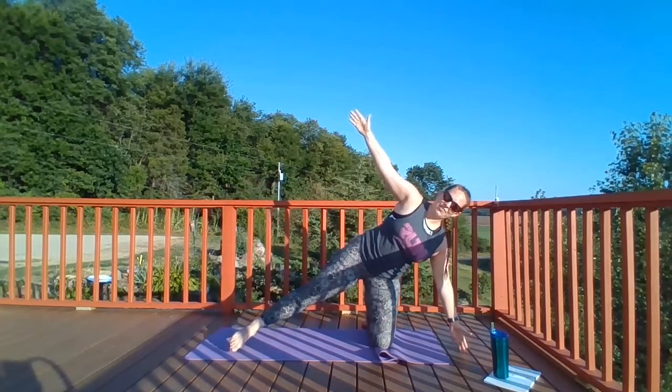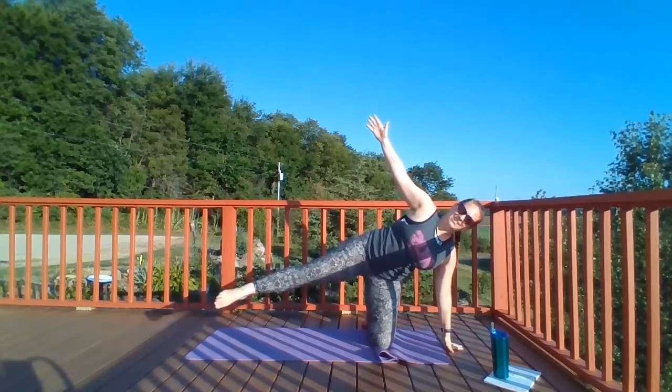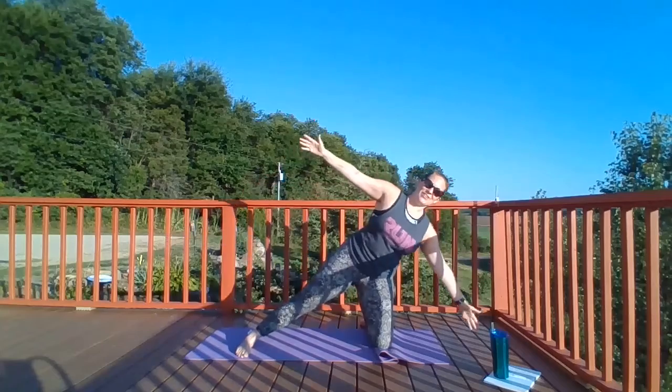So inhale here. Exhale, tilt, lift that leg, drop that leg, pull back up. Tilt, lift that leg, land the leg, pull back up. If you have to put weight on your hand, totally fine. But if you can, try to use those obliques to do this work. Four more. Four. Ooh, I feel it all. Three.